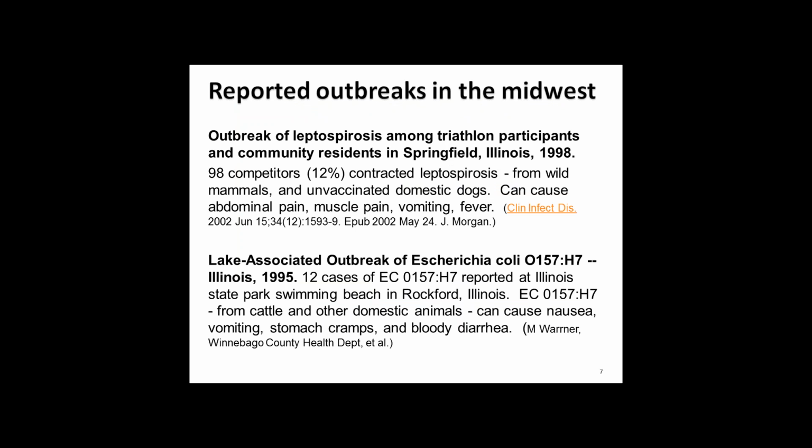I was at a presentation last week by Dr. Sam Dorovich from the University of Illinois at Chicago, called A Day at the Beach, A Night at the ER, and he talked about several recreational waterborne illnesses that have happened over the years. Here are just 2 examples that occurred in the Midwest in the mid-90s. In Lake Springfield, Illinois, there was a triathlon, and 98 swimmers, or 12% of the competitors, contracted leptospirosis. They think it's because of heavy rains the night before the triathlon.